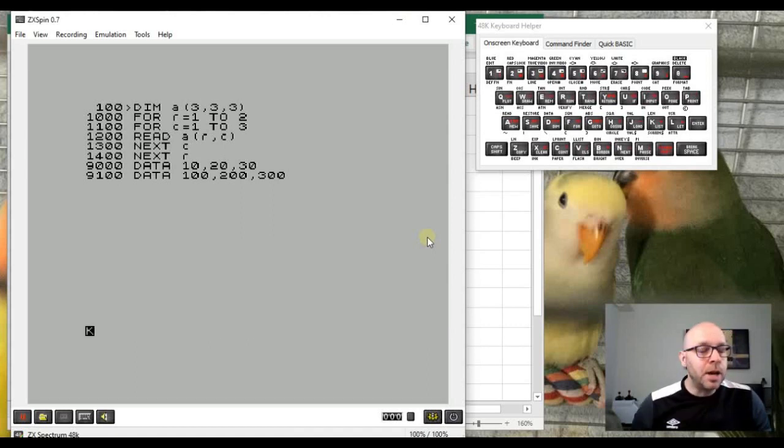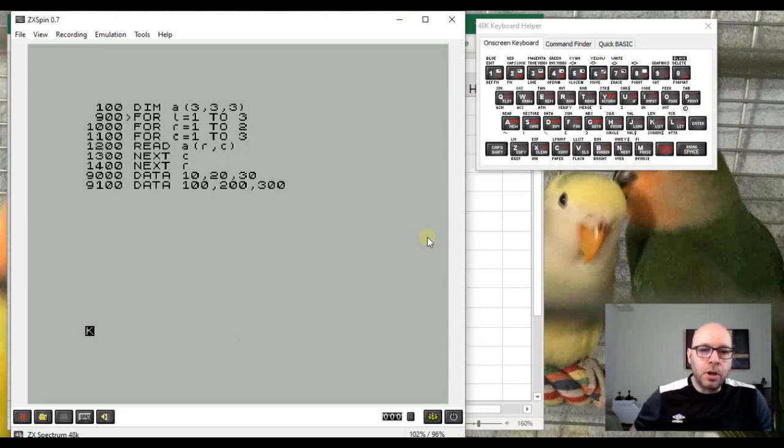And we'll press enter. And that means, of course, we're going to need a third for next loop to assign values to each layer. So let's use a new variable called L for layer. And that needs to be outside of these 2 loops because each layer contains both rows and columns. So let's start this at line 900. And this will be for L for layer equals, and we have 3 layers, so this will be 1 to 3. And now we just need to close off this loop here, and we do that last. And so let's put that one at line 1500. So 1500, next L for layer.